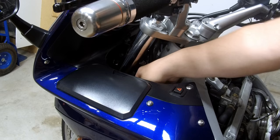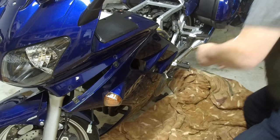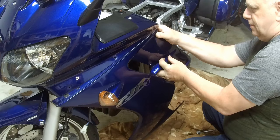Okay, we're going to remove the left fairing by removing these three screws and the one screw down here on the bottom. Okay, now we're going to remove the final screw. Wrench down and carefully unhook and slide it away.